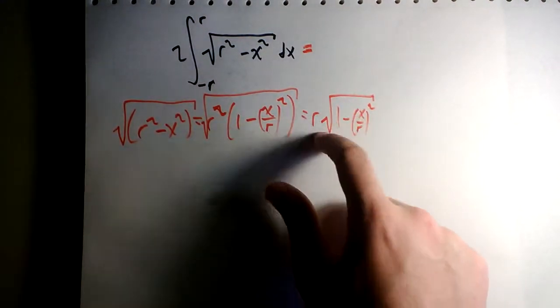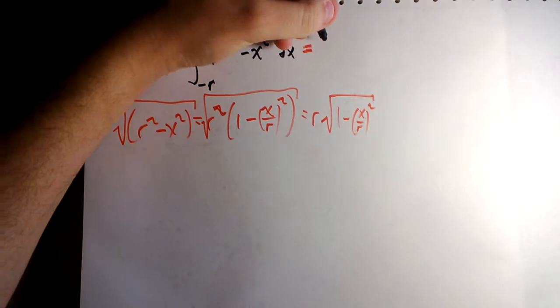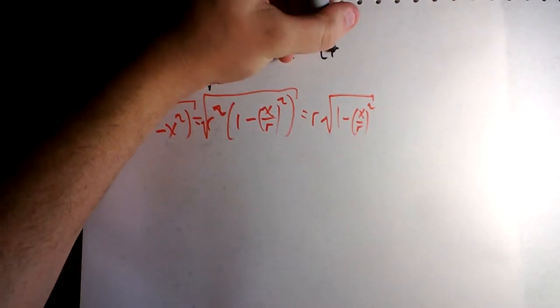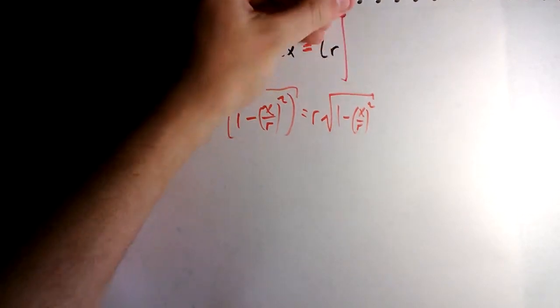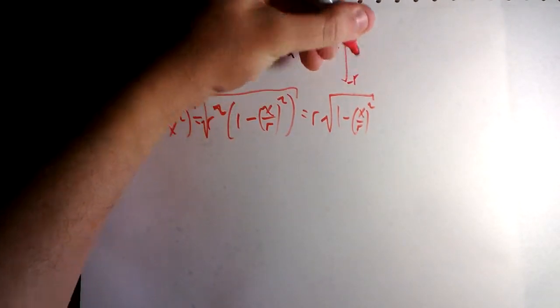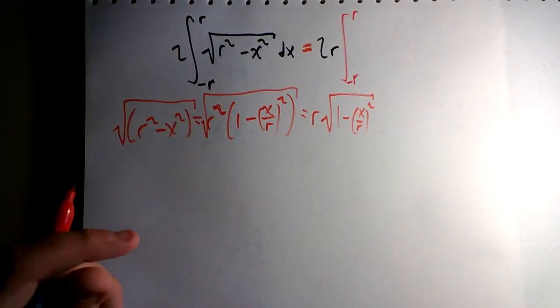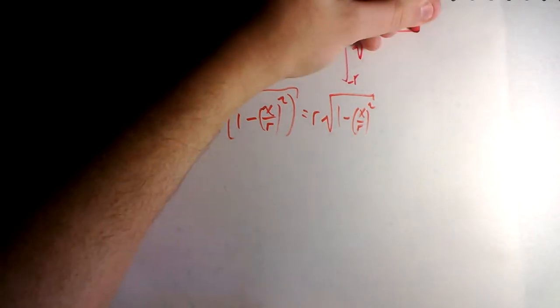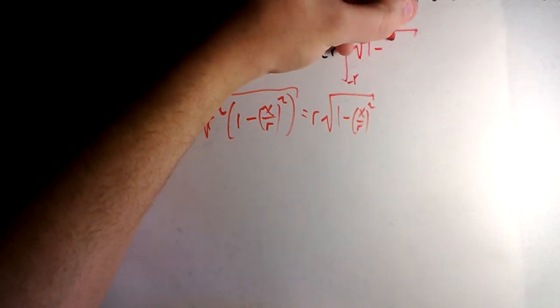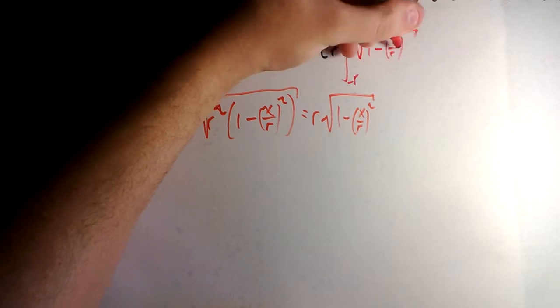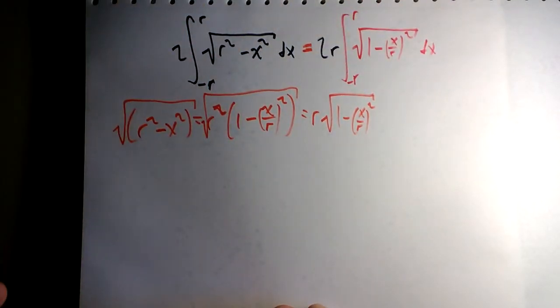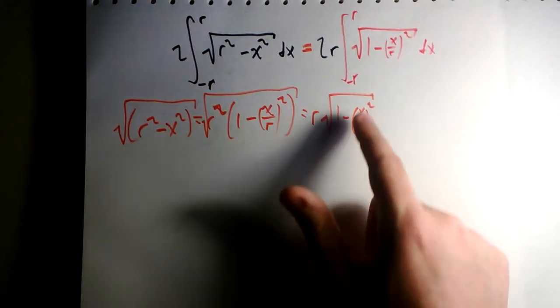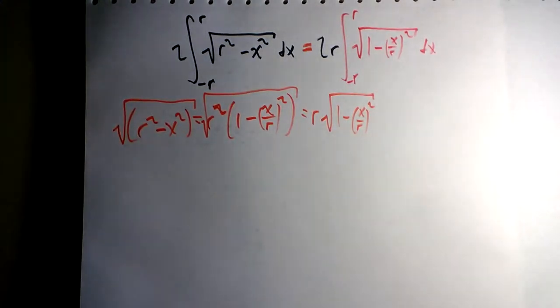Why is that better? Well, it turns out factoring that out actually helps you out a little bit. That didn't really answer why it is better. Alright, so that's still from negative r to r. And now we have this friendly x divided by r squared, and still the x. So we factor that r out. Now, anything else we can do?